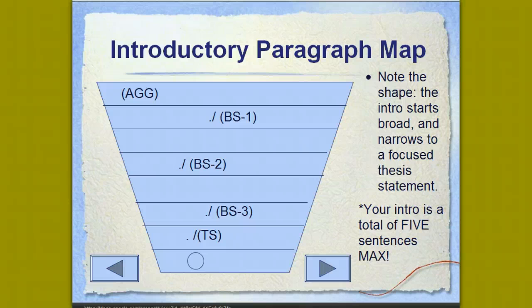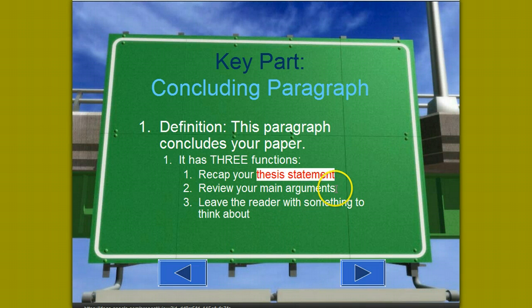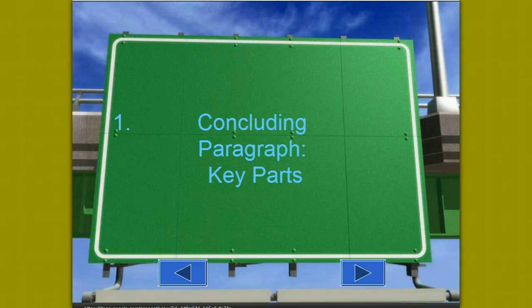Now let's take a look at the conclusion. You're going to see that the conclusion is pretty similar to the introduction, only it's written in reverse order. Let's take a look. First off, notice how similar these are to the introduction, only they're in reverse order. The introduction ends with the thesis statement. The conclusion starts with it. So you're going to review or recap your thesis statement. Then you're going to review your main arguments. And then finally, you'll leave the reader with something to think about. So here are the key parts.